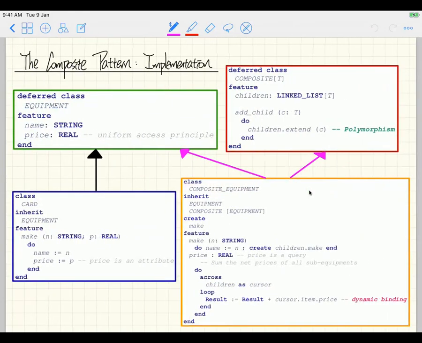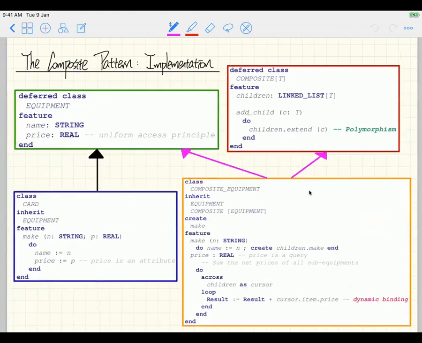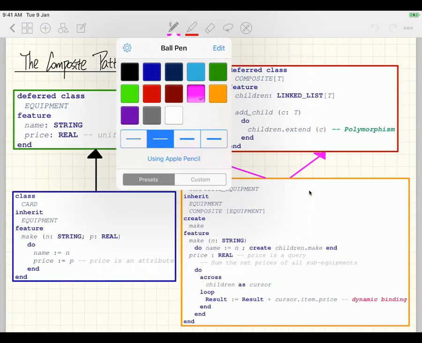Okay, let's see the code. You know what? This diagram looks a little bit funny. I know, it's not like a combination of architecture and code. But let's go over that. I think that's maybe the most efficient way to present the code. Okay, so now let's put everything together. Notice that the arrows over here look just the same as the arrows over here, basically. Let's go over the code. You can see the slides as well.